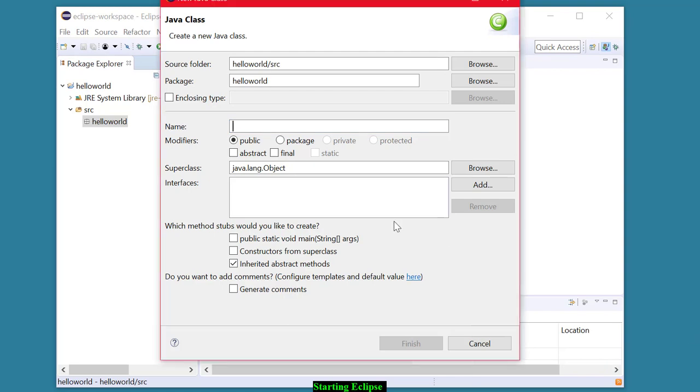So get rid of this annoying message down here, and I'm going to call this class Hello World because we are going to write a Hello World application. Please note the case here. Your class names should begin with an uppercase character, and if they consist of more than one word, the first letter in each word should also be uppercase. That is the Java convention for naming classes. You must adhere to that.